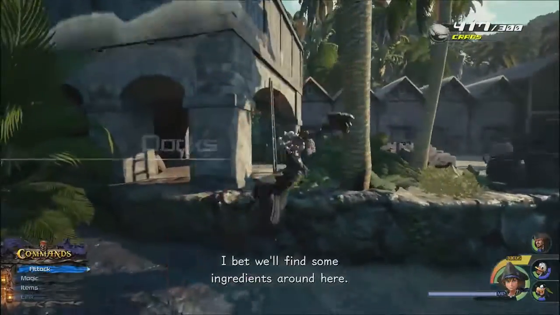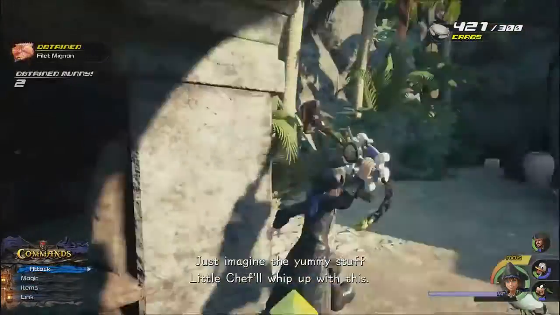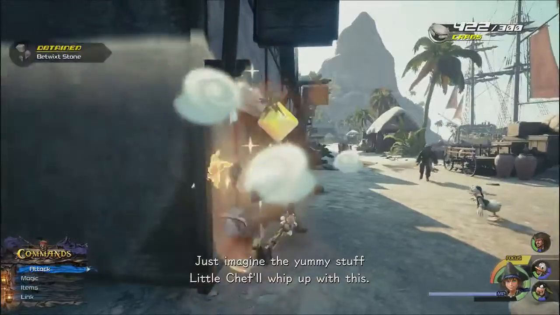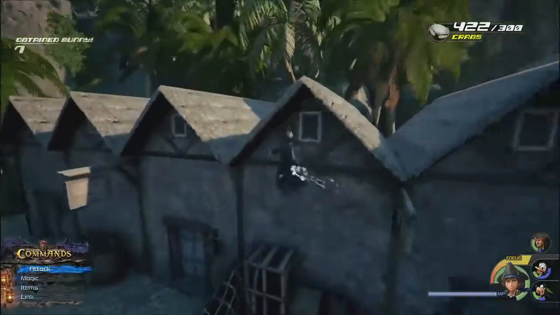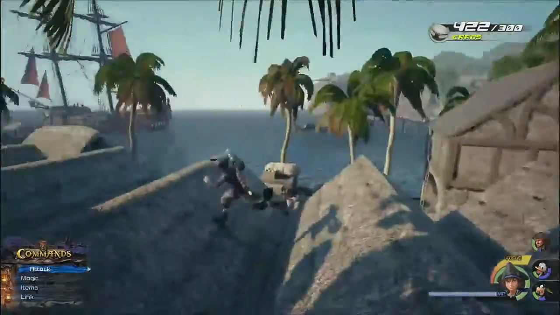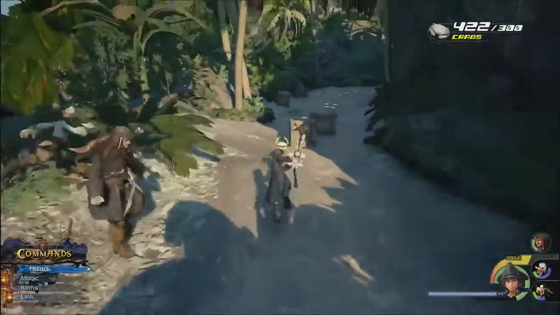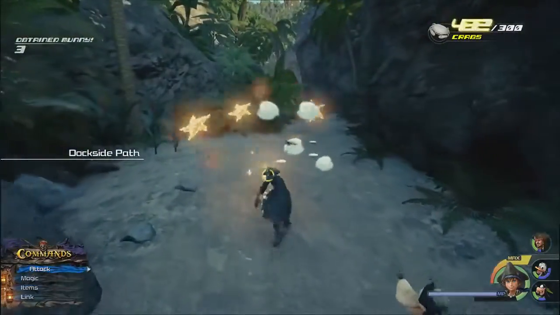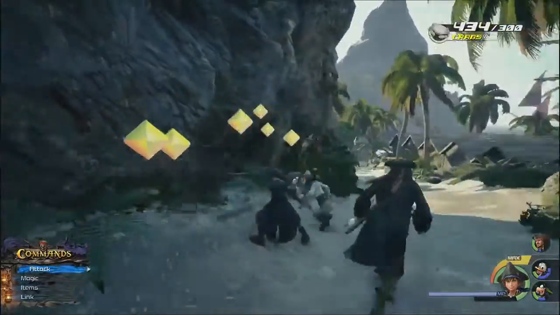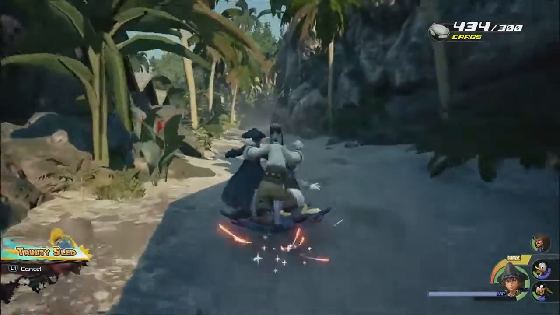I bet we'll find some ingredients around here. Of course we will. Just imagine the yummy stuff little chef will whip up with this. See up here. Nowhere. Something back here though. Is this like a Goofy trail? I think it is. He'll probably ask us to use Trinity Slide. Ready? Here goes! As expected.